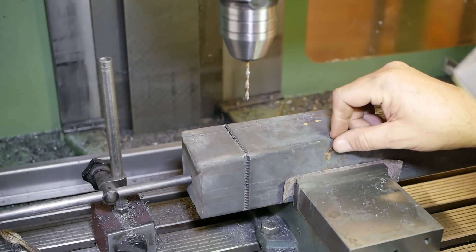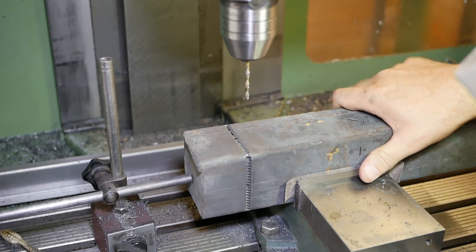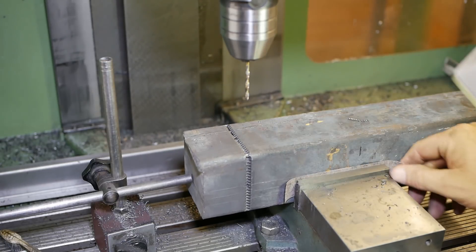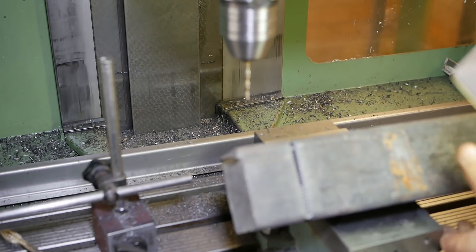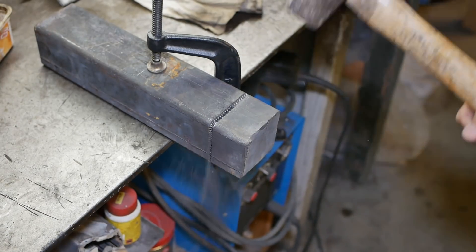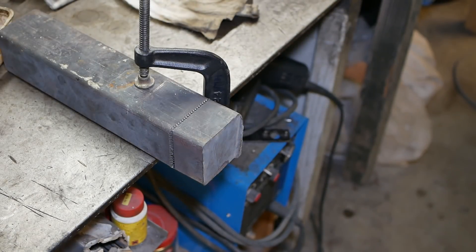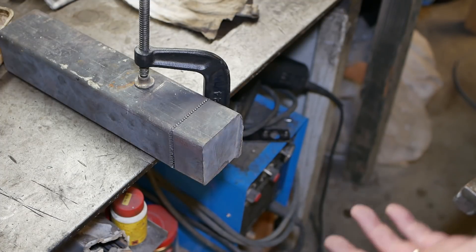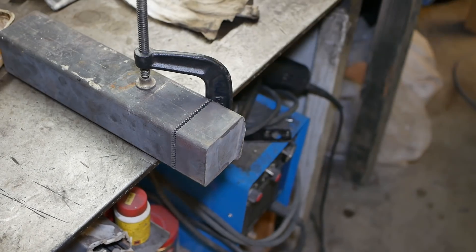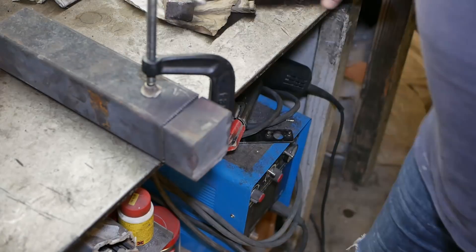A few inches later — that really did work surprisingly well. I didn't even break a drill. There were a couple of times when the drill wandered into other holes and I had to stop it, but I managed to get around all four sides. Hopefully that's weakened enough to just bash it off. The whole process took over an hour, and I probably could have done it with an angle grinder in half the time, but this is more fun — I'd much rather watch the milling machine do the cutting than stand around with a grinder.